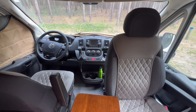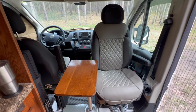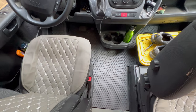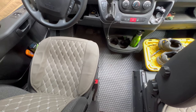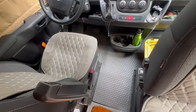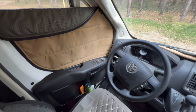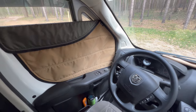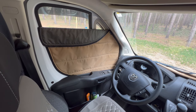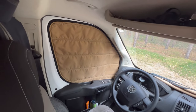Starting in the front — everything is pretty stock. I do have the RS swivel seat for the passenger; the driver's side does not swivel. The hexagonal floor mat is one contiguous piece over the entire floor — I bought it on Amazon, custom fit, and it just slid right in. It's one big rubber mat. I really like it. I got the magnetic window shades from Vantec — they're a little small, meaning they just barely fit in there, and they're expensive. But boy, they do block the light.